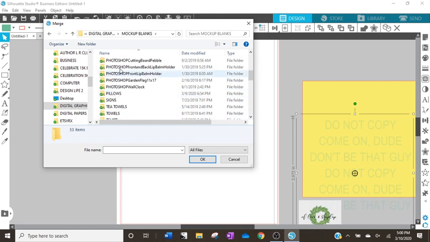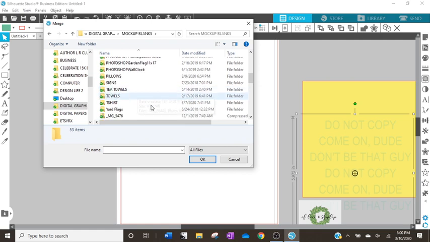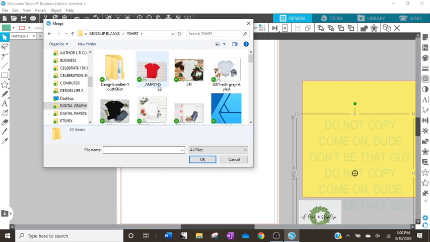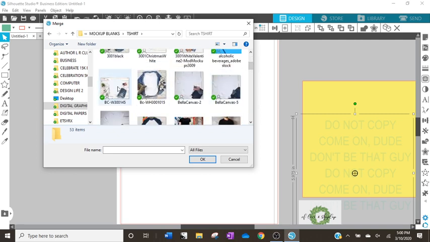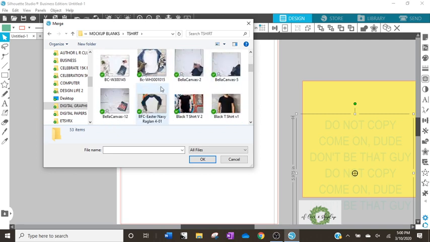Unfortunately, you cannot use, I have some of these Photoshop mockups, which you can use in Affinity Designer. You cannot use these in Silhouette, so just keep that in mind. You're going to have to basically just find those flat layout photos that are just PNGs and JPEGs, because that'll be the only thing that you can work with in terms of a mockup photo.